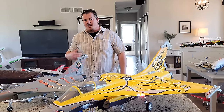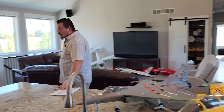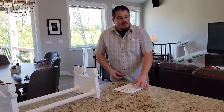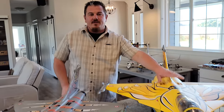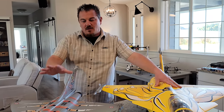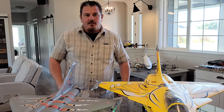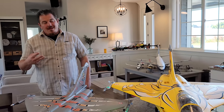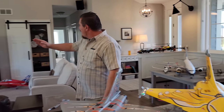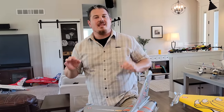And all of a sudden we're coming to expect it because FMS and some other good brands out there are really doing a great job with these scale models. So hopefully we answered your questions, giving you some insight between these two choices. If you're into loving Rafales, these are really good options. If you're not into the delta wing and you want something a little more consistent with what you're used to flying, the Futura V3 is amazing. The Bay Hawk is amazing. Really good flying plane.